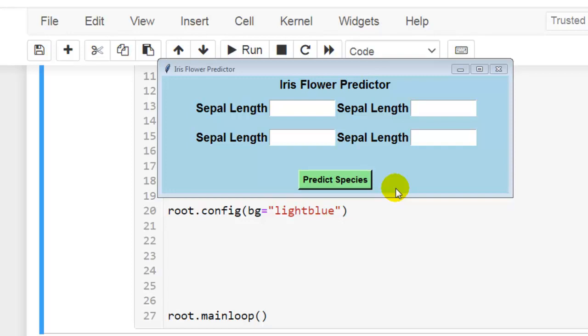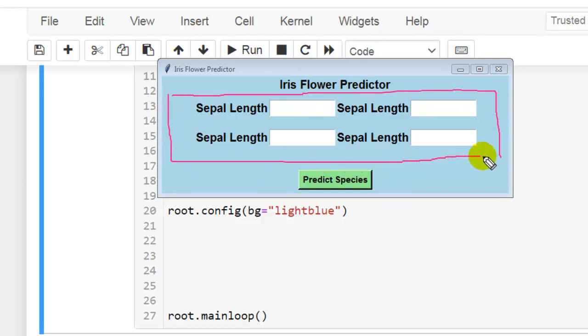So we are going to use grid manager to place the labels and entry widgets in grid layout within the frames. So first we have to create a frame to place our different widgets. You can consider first we have to create this frame like this and we can divide this frame into number of rows and columns that you can see over here. So column number 0, 1, 2 and 3 and this is row number 0 and row number 1.